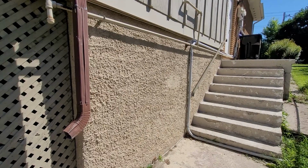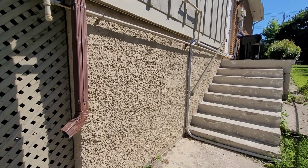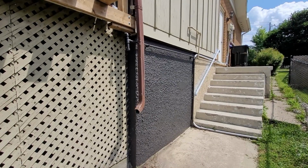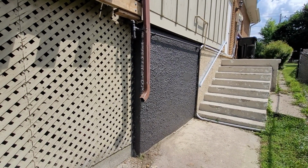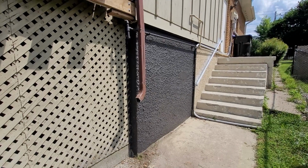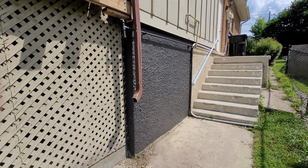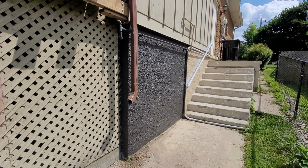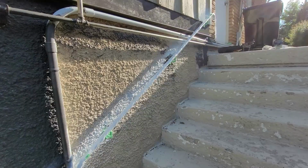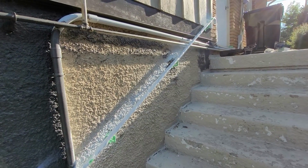Might be easier to spray paint that first and then I can paint the rest of it. Okay, so I finished this section. I'm probably going to have to go back and touch up all the little spots after it dries, but I'll save that for another day when it's not so hot. Maybe tomorrow.